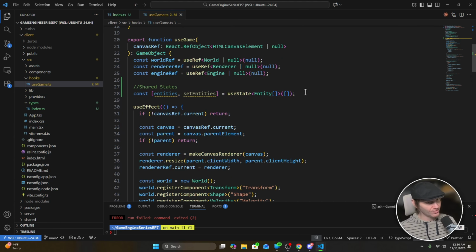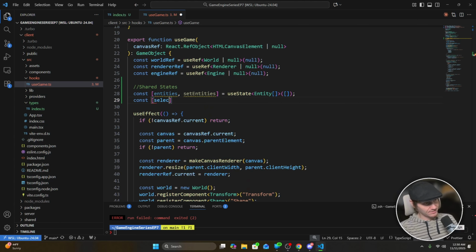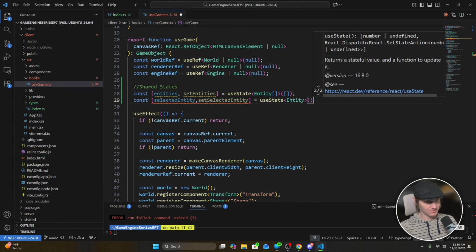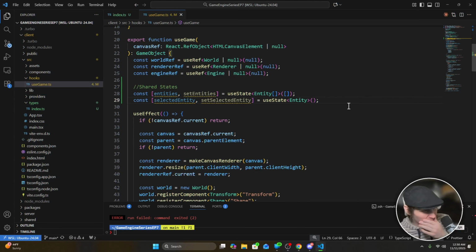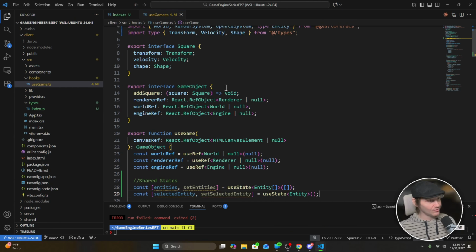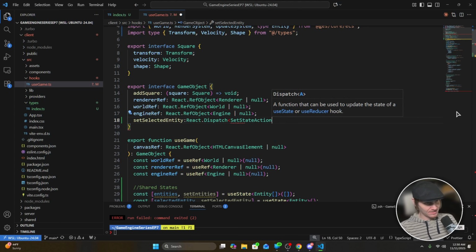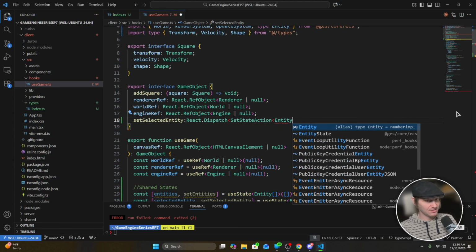And then we will also have const selected entity, set selected entity equal to use state, and it will be entity. And we can export set selected entity, which will be a react.dispatch set state action entity.